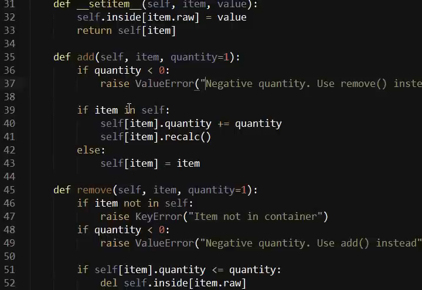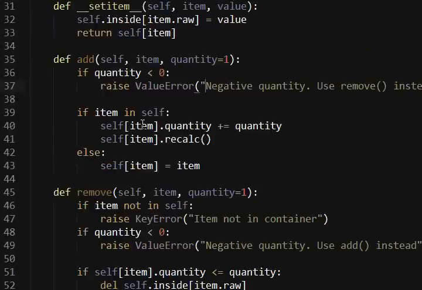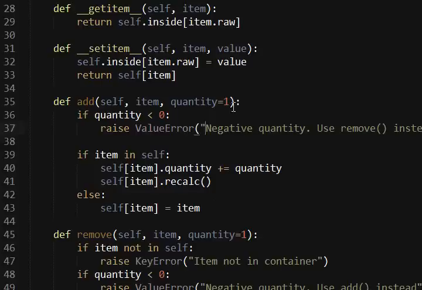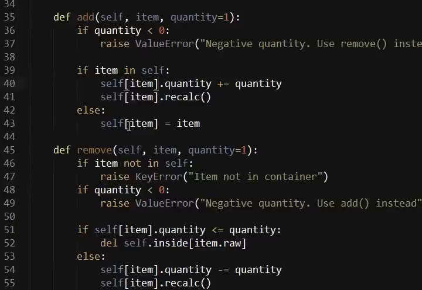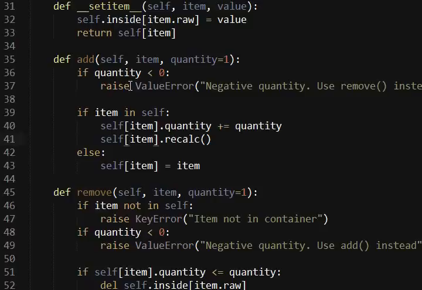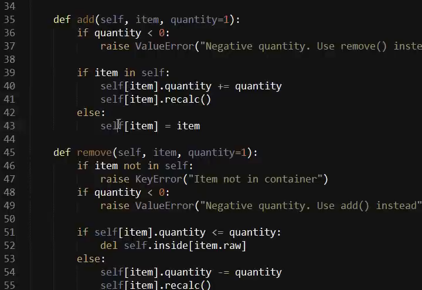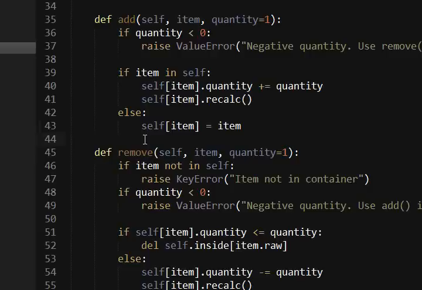But otherwise, if it's positive, we check if we already have the item in our inventory, then okay, we have another one, depending on the quantity. By default it's 1, but you can change that. And then it recalculates the value. Otherwise, it's a new item, so just go ahead and store it.